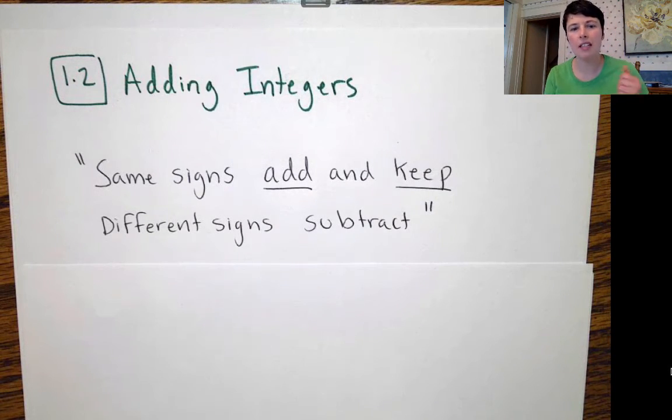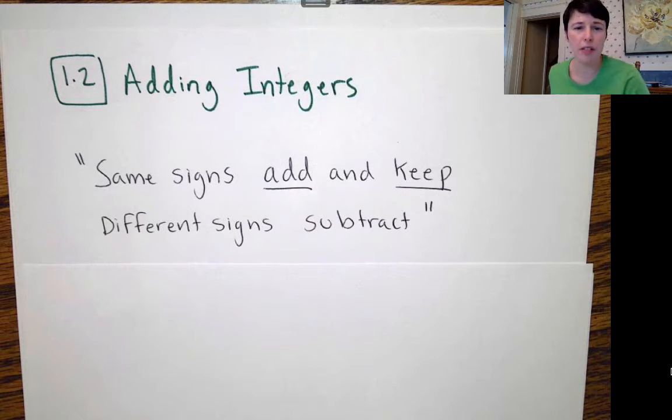Same signs, add and keep. Different signs, subtract. You can put a tune to it. You can sing it in your head, whatever gets it in there so that you're not going to forget it. I know you're watching a video and you might have people sitting around you and you don't want to say it out loud right now, but maybe close your eyes and say it in your head 3 times over. The more you do that, the better it's going to stick. Same signs, add and keep, different signs, subtract.